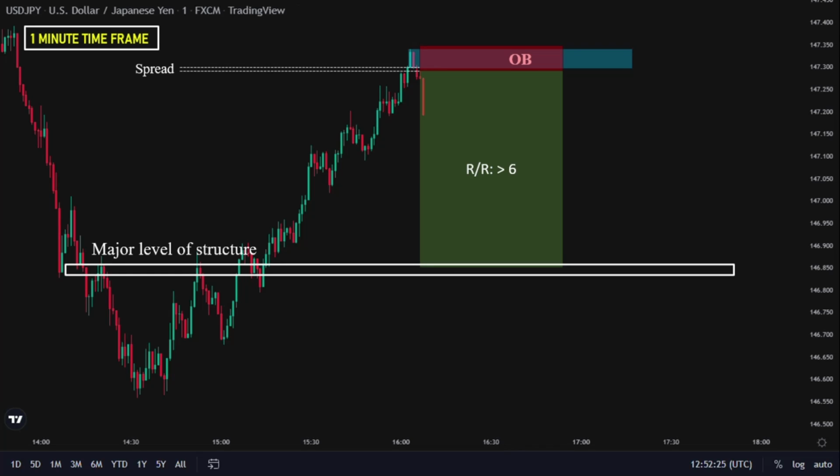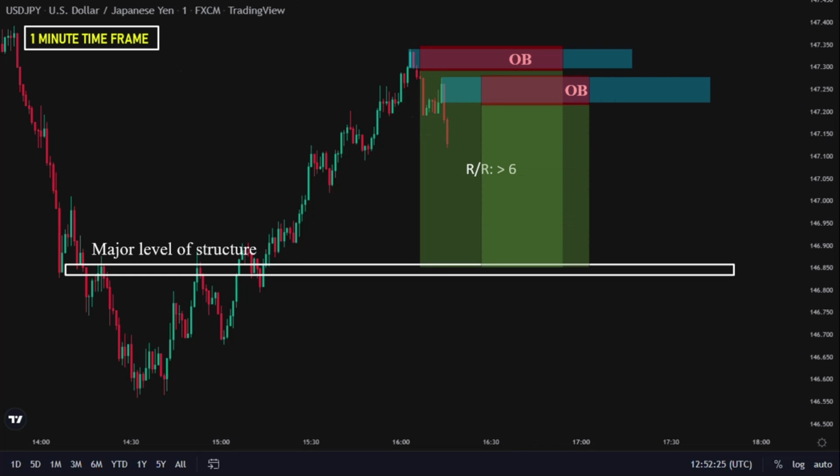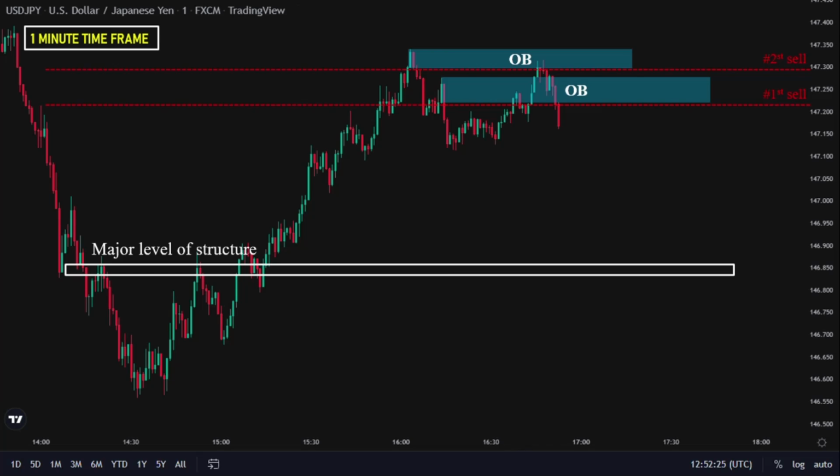Now, we see that price forms a BOS and new order block here. So without removing our first order, we place another order with less size. Let's see what will happen. As you can see, our second order's stop loss is hit by price. Then price activated our first order and changed its direction to the downside.